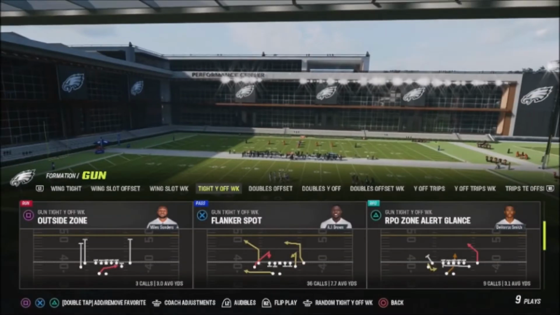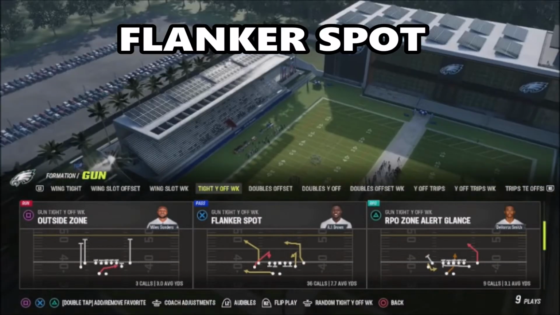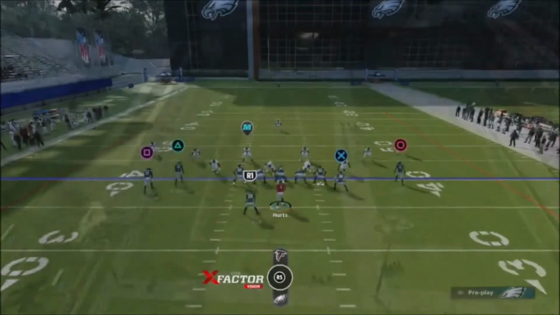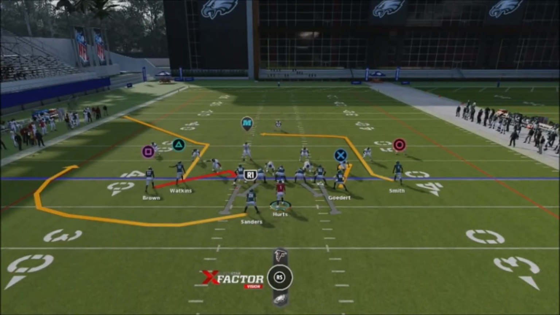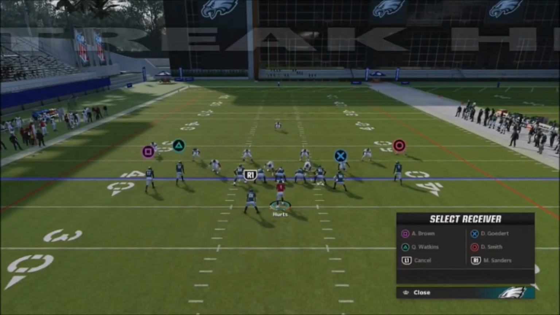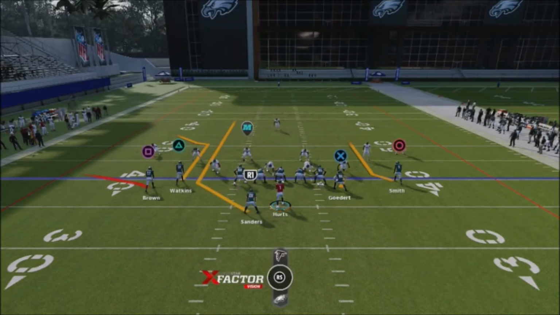So the next play we're going to take a look at is going to be flanker spot, and you can run this stock, or you can essentially go ahead and make adjustments. One of the adjustments that I found, if you don't want to run the stock, is to flat out your backside receiver, Brown, and actually streak up your running back, because that will give you a fast read. So my first progression is going to be Brown.